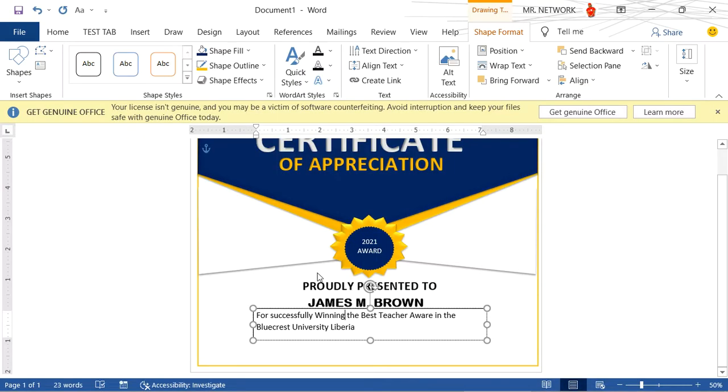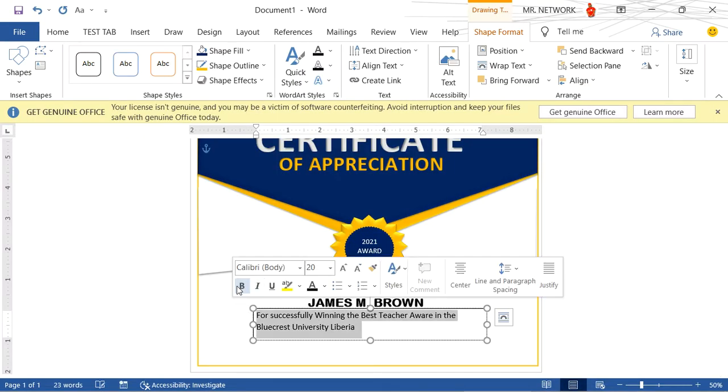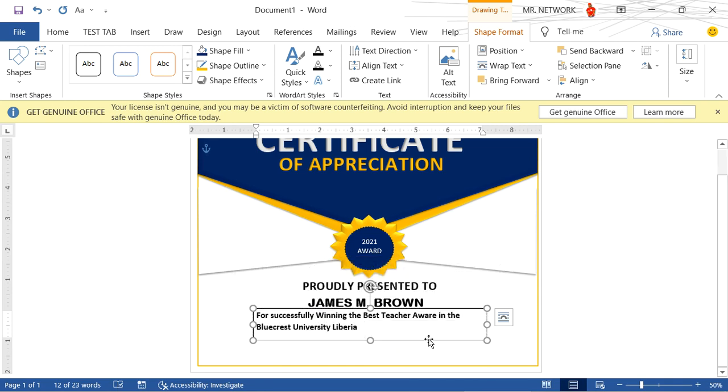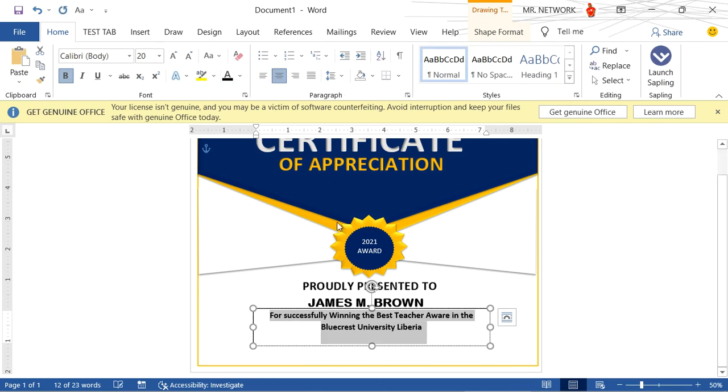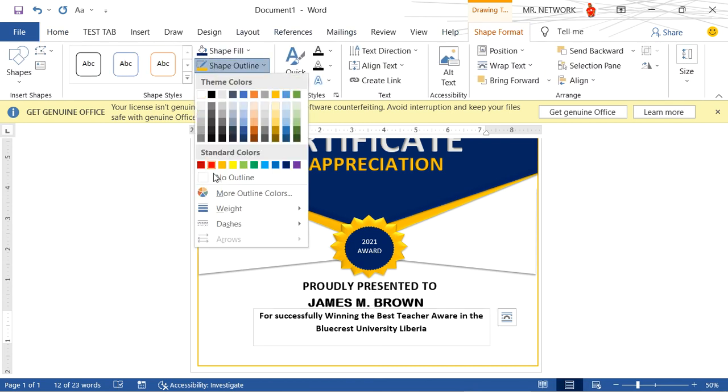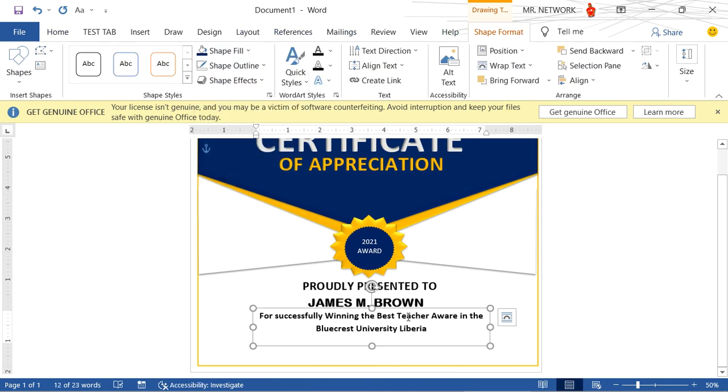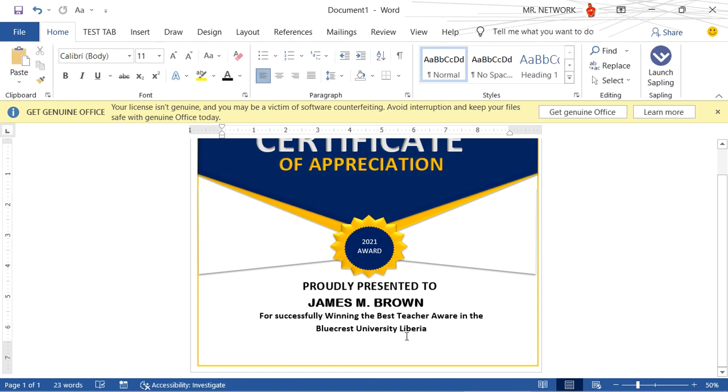Now we have to apply alignment to our text. So now let's remove the outline from the text box. So what we're doing here, I have to apply our middle alignment. So from the home tab, come to middle align. It's okay. I increase the size a bit, so this is okay. But we don't want the outline of the text box, so we have to come here to the shape outline. We have to say no outline. So we require something like this.